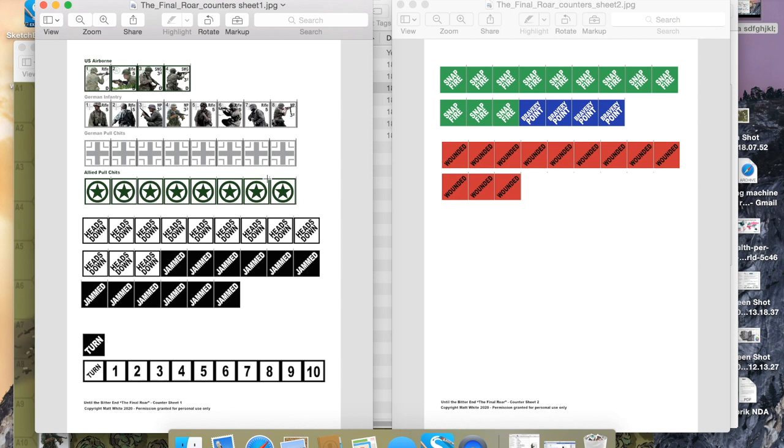You need probably three sheets for the map and two sheets for the counters. And that's all you need to print out. There aren't too many to cut out. Certainly for the heads down and jammed counters, snap fire and wounded, you probably don't even need to mount all of those. I did enough so that you'd have plenty. You could just mount a few of each of those and that probably would be fine.